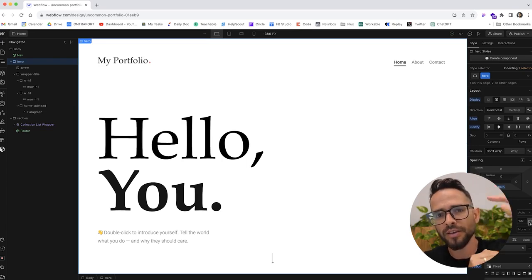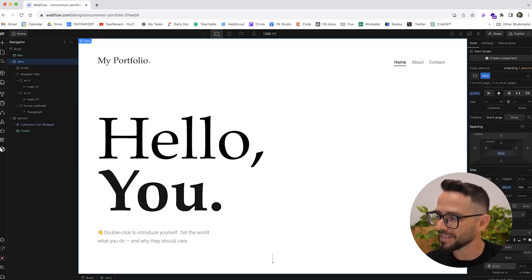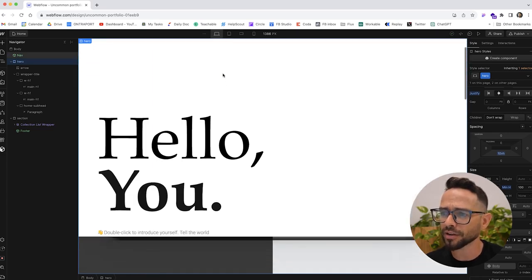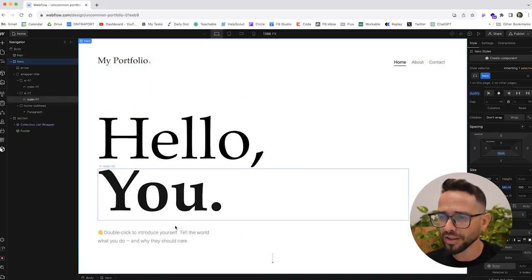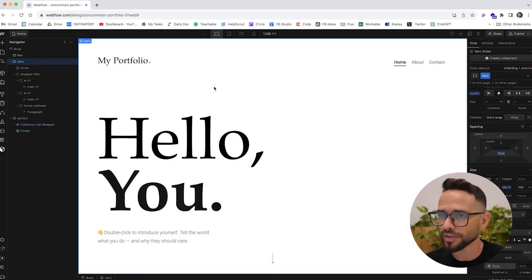You just want it to fill up their viewport, which is what we have 100 viewport height for. And again, super common for hero sections. You'll be seeing that a lot. They also have a position here that's fixed. And you might ask yourself, why is that? And you can see that as we're scrolling, all of the content that's here is actually not moving, right? Because it is fixed. So this is how they're basically styling the hero section.